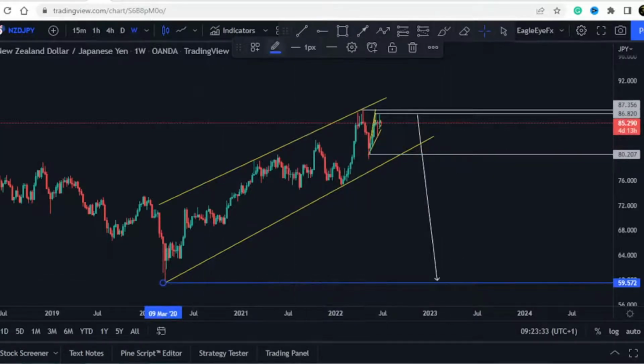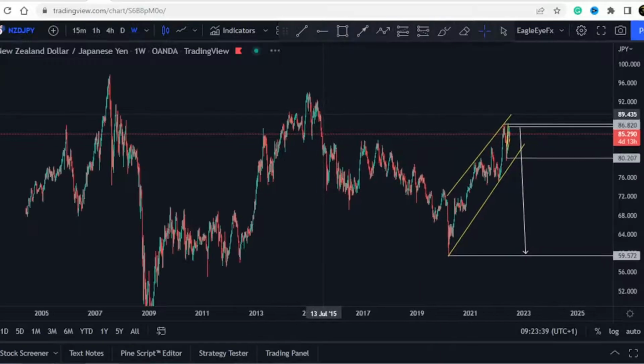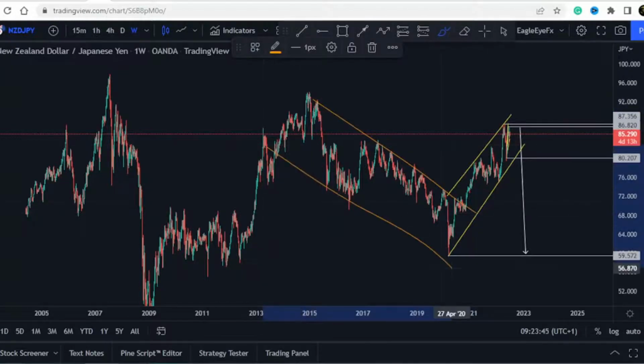Remember, we trade market structure, all right? You can see that from the weekly time frame, yeah, we are coming from what? We are coming from this move over here, then correcting to the upside, right? It might easily come all the way to this level, then before we see it trickling to the downside.